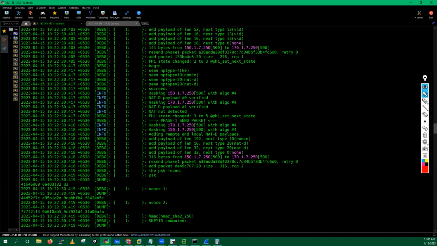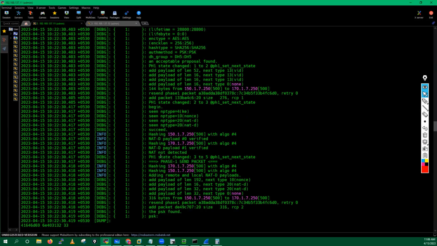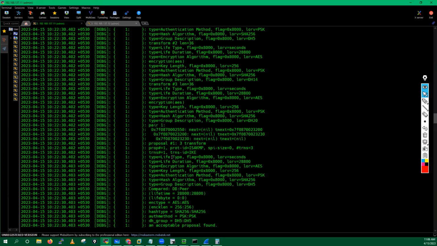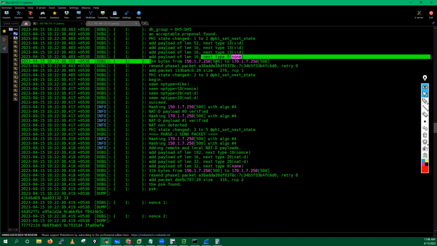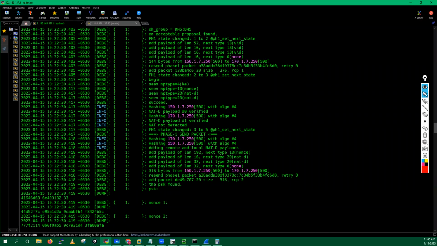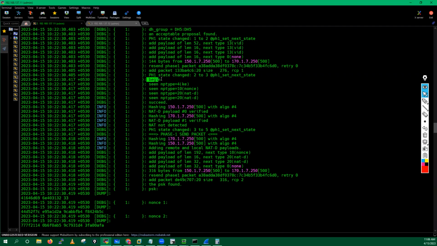Now I'll go on my firewall one and you will see I will receive this particular message. Page one is there. Just go on top a little bit. See, this is the send message he has sent. The receive message we are not getting somehow, guys, because I have not run the debug at the dump level, at the global level. But you can see he has started processing the packet from here. Hashing on this NAT-D, he is doing the NAT-D verification and the NAT-D payload is matching. So NAT not detected. He has changed the message exchange from 3 to 5.